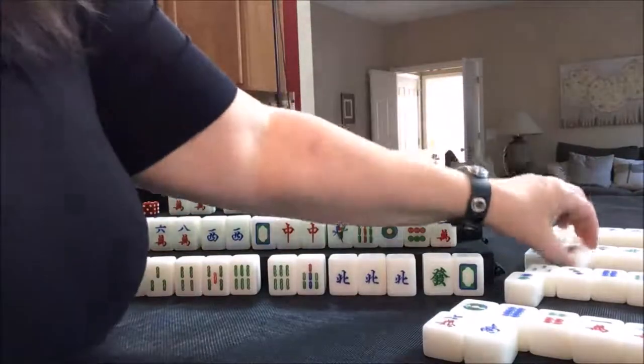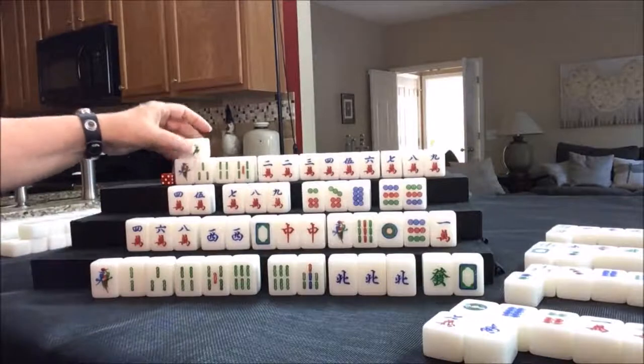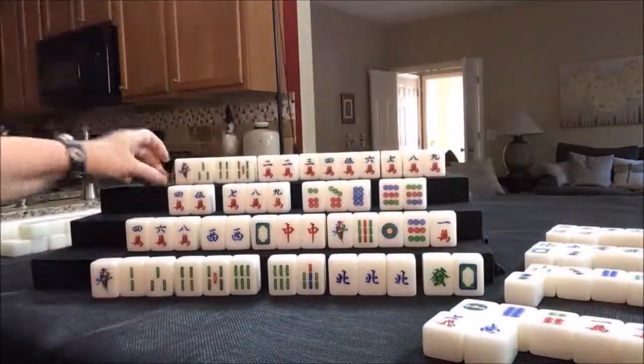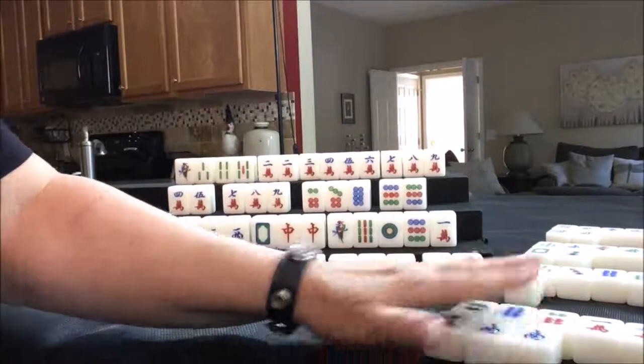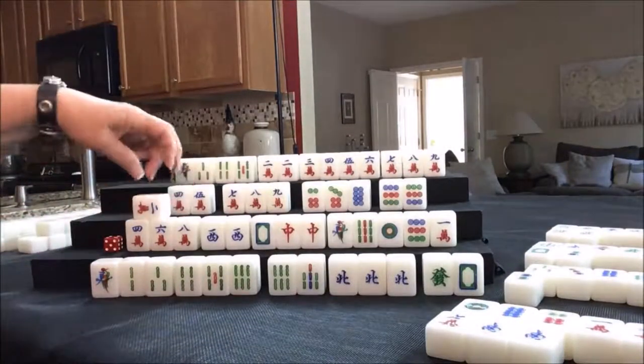That's a discard. Let's draw for north. Green dragon. Shoot. We discarded a green dragon. We're going to draw for east. South. We just discarded a south. That would have been a good pair. Okay, we're going to draw for south. Two crack.